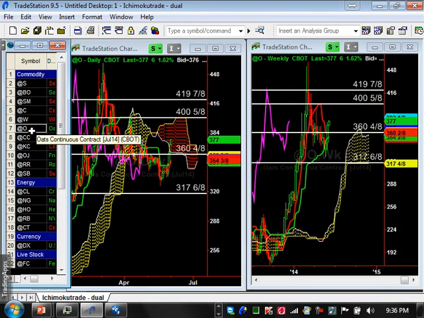Next is Oats. If you look at Oats, this is very bullish here. It did a minor pullback right now. We're kind of expecting the minor pullback to be to about 317. It quite didn't pull back that far, so this is telling us this is very, very strong. It's broken resistance at 360 and trying to go back to 400.